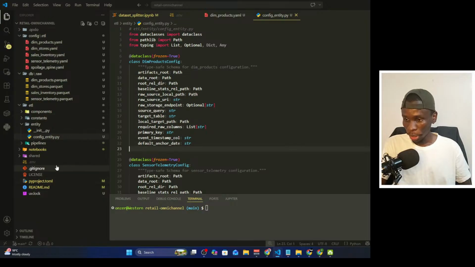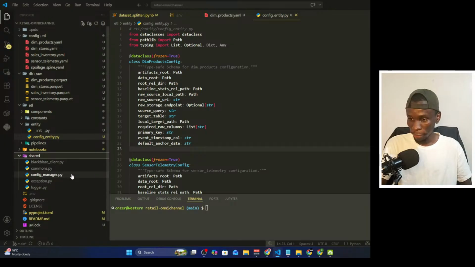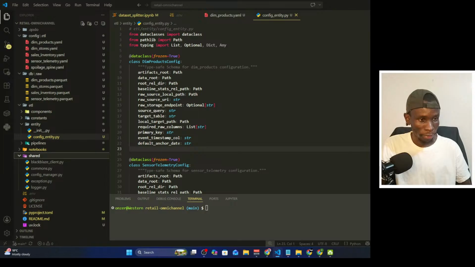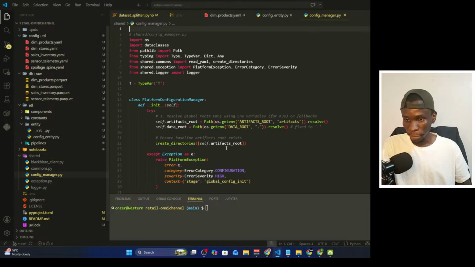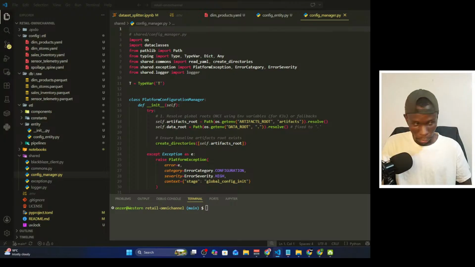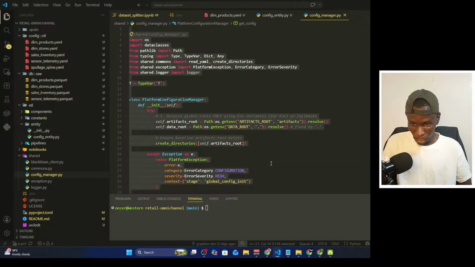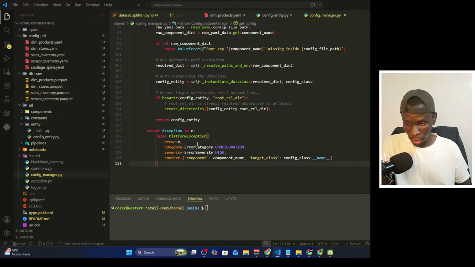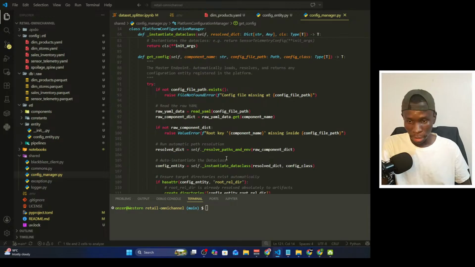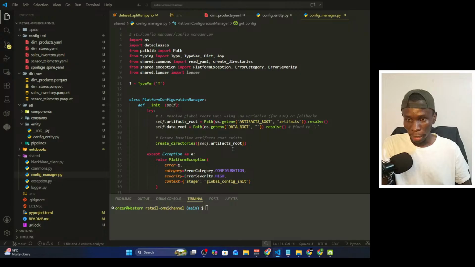Then I think under shared, I have the shared file here. Under shared, we'll have this file. It's our generalized configuration manager. So instead of creating a config manager for each and every process, which would be repeating ourselves, we can just create this config manager.